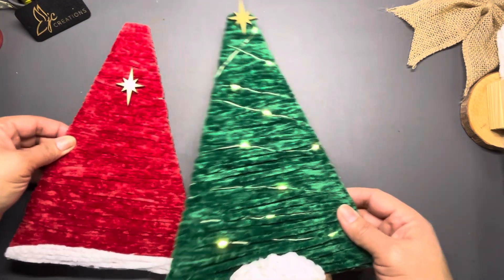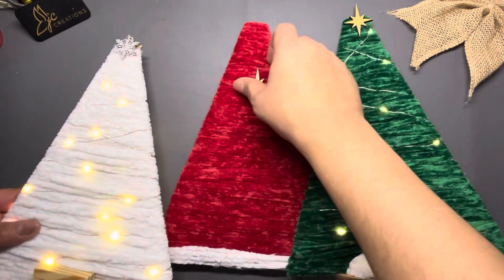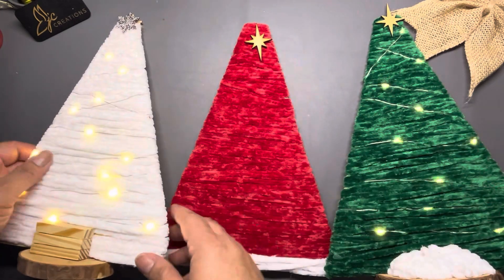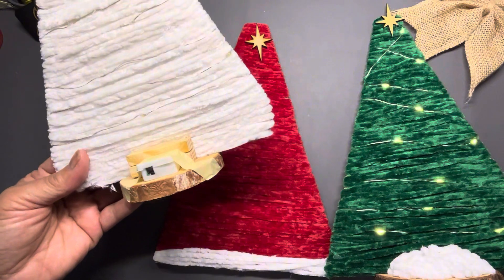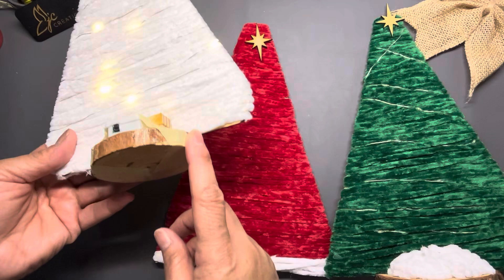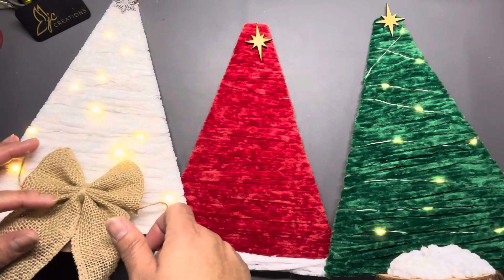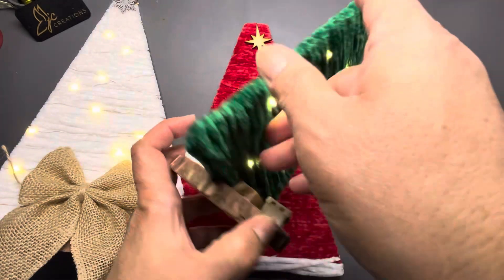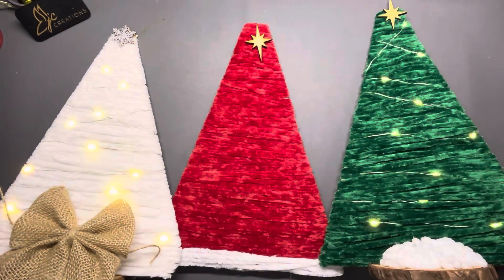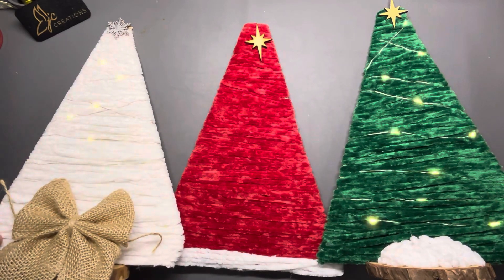Alright guys, this is all I had, I just wanted to pop on real quick and show you what was going on. I didn't get the lights on this one yet because I have to finish the base. My hot glue gun is rechargeable so I had to put some glue on and now I got it taped here right behind it to let it sit and dry. This one is good to go — tell me what you think guys. I hope you're having an amazing Monday, talk to you soon, bye!